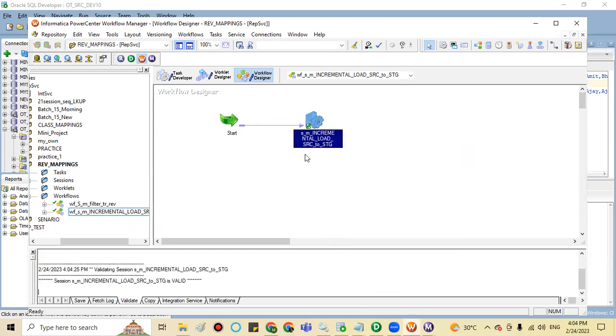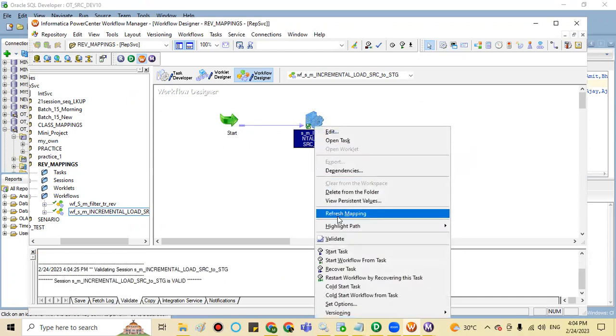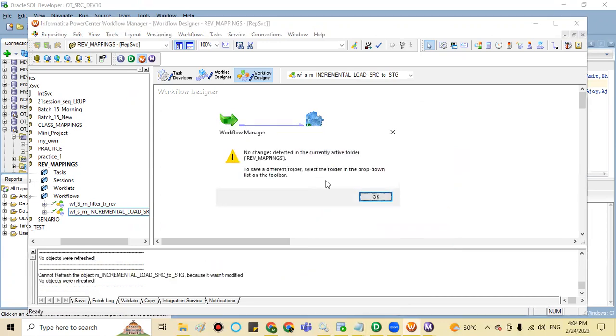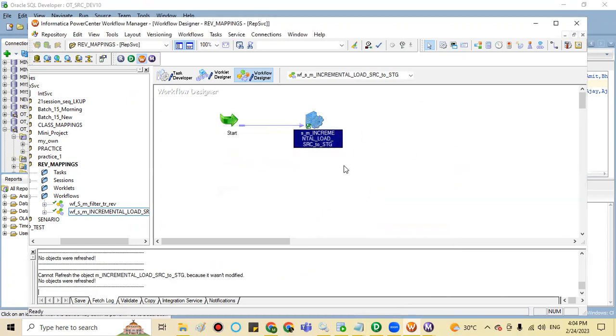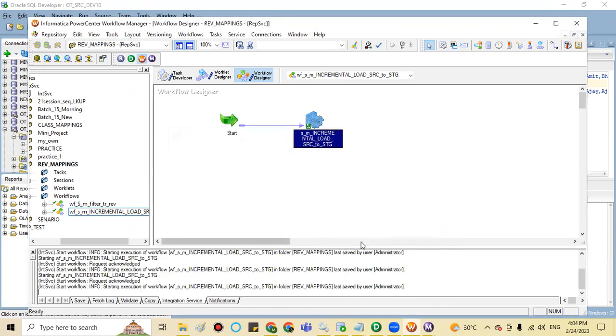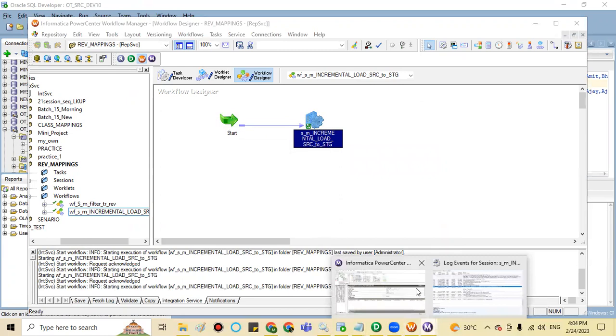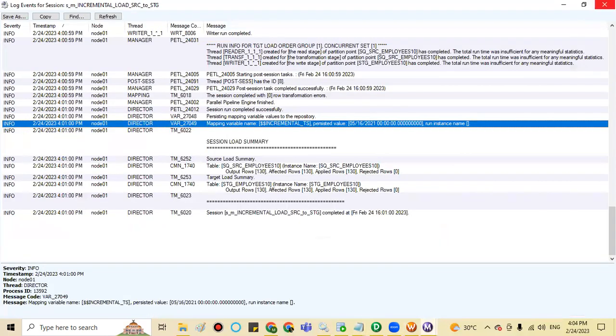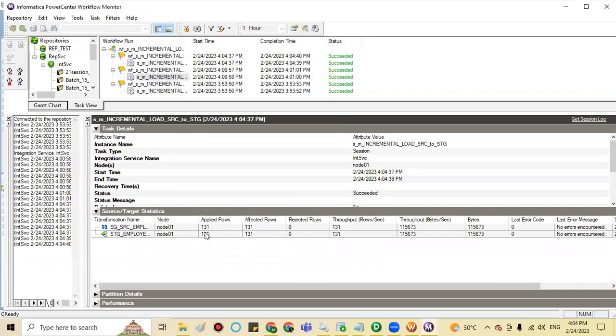Validate, refresh the mapping and click on save. And now start the workflow. See what happened. 131 records are there. Now I want to check the timestamp value.